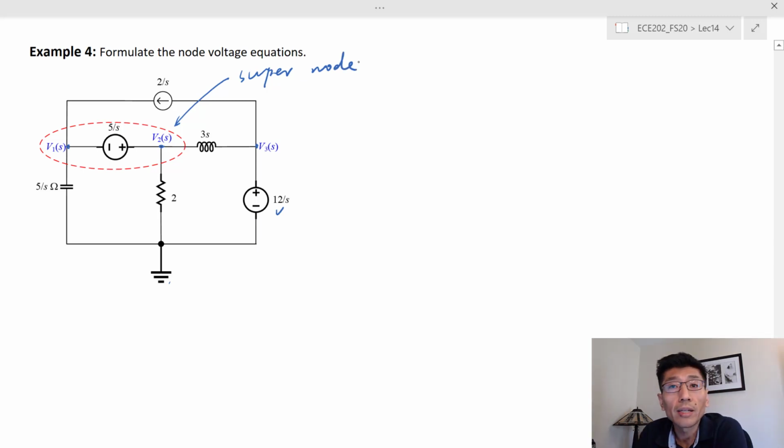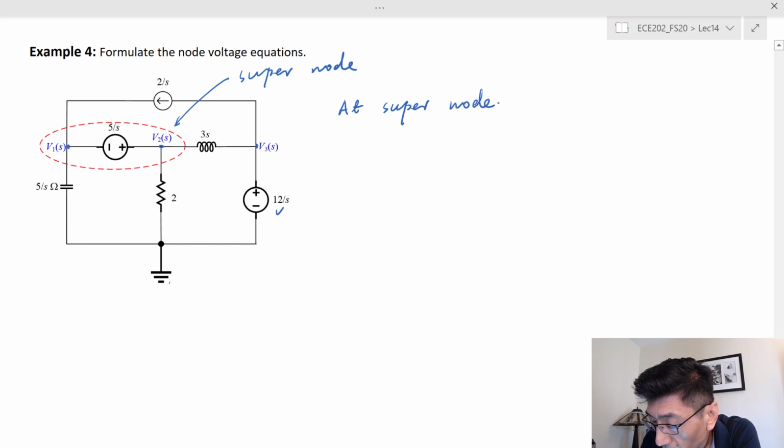You just write the KCL for this one. You do not create another variable. In the past, some students created another variable for the supernode. We have enough unknowns. We don't want an additional unknown for this supernode, right? So we're still using V1 and V2. When we write the KCL, we will write the KCL equation. So as a supernode, we still have 3 unknowns. Hopefully we can get 3 equations.